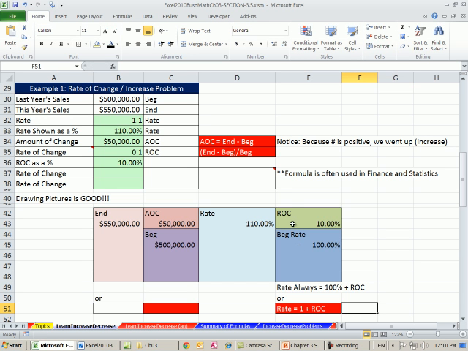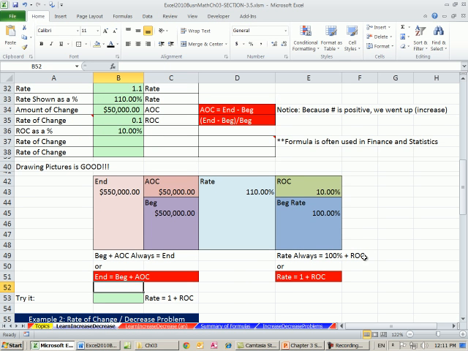Well, oops. If we were able to figure out this formula here from this little two-part diagram, you think we could figure something out over here? Oh, yeah, sure. This one's probably even more obvious, right? Because we've all done addition and subtraction before, starting point and ending point. We may not have all done rates and rates of change before. But begin plus amount of change will always equal end. And again, I put always because it'll work for increase or decrease formulas. All right, so really what we want here is, I'm going to say end equals begin plus amount of change. All right, and there's another formula.